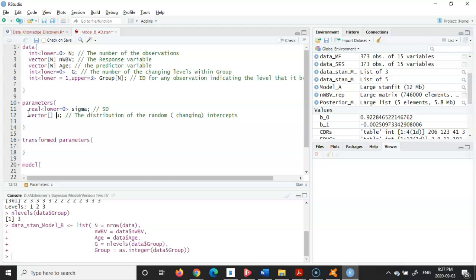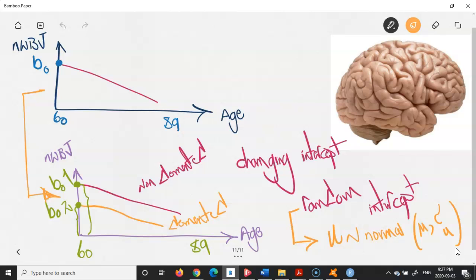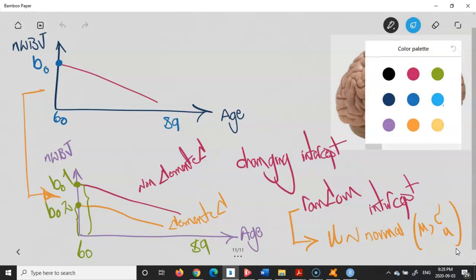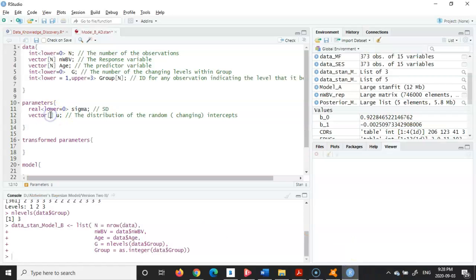In the case that we talked about before, if I just want to go back to our scenario here, you see that in that case we can also define another item, which we can call, for example, B03, somewhere between B01 and B02. Maybe it comes also above B1. We are just going to see that when we run the model, and we call that the converted case. Then you see that the length of the vector for all these distributions of the random intercepts is going to be 3, which is going to be defined by the G, the number of the levels changing within the group that we have.